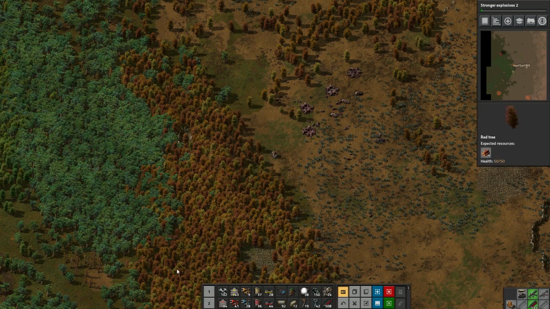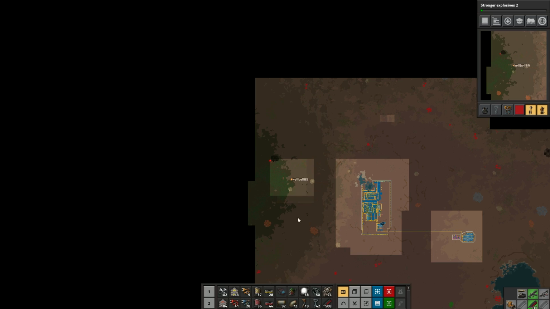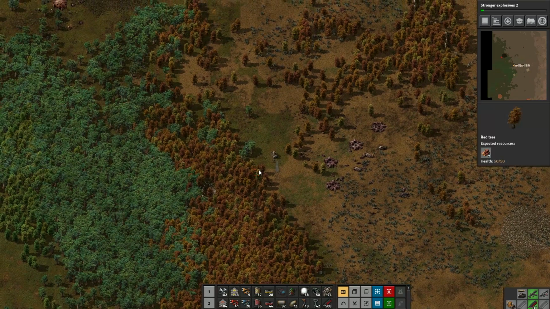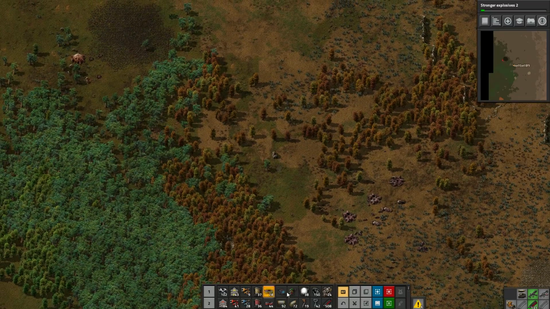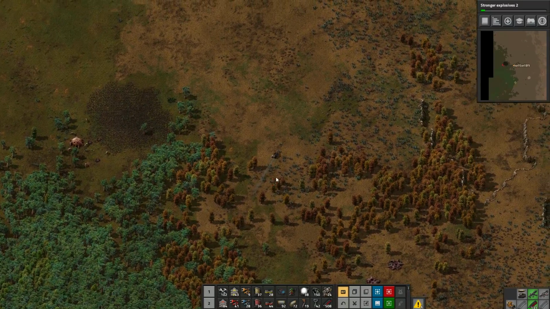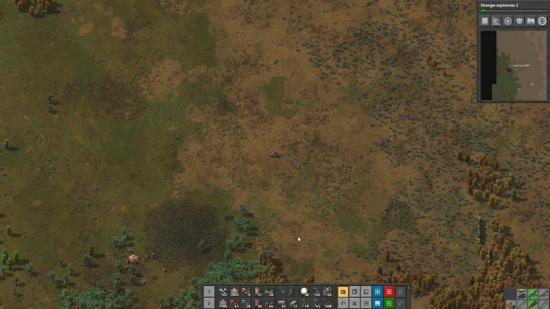Check out the scenery, you guys. I've only cleared like 2 biter nests. I'm not even very far from the main base. But look at what a difference a change of scenery makes. It just looks so much nicer. We have trees that could actually combat the pollution. This looks really nice. Let me just keep on exploring and we'll see if there's anything better than where we're currently at.